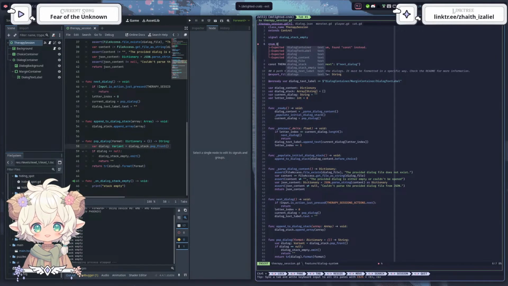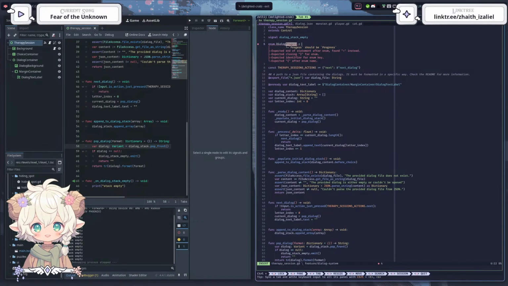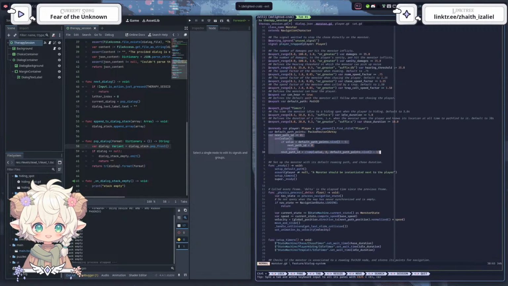Also, it's not how you rename enums, but okay. How should I call that? Like dialog progress, I think. So dialog progress. Not the greatest name, but we will survive, I suppose.